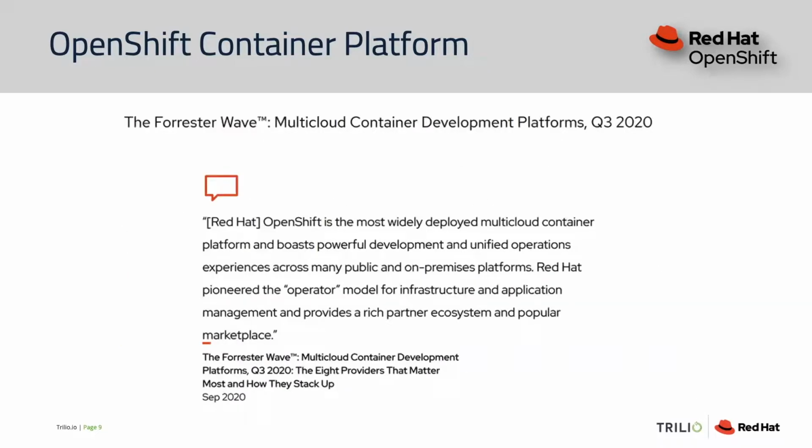So if you've read Forrester's Wave, multi-cloud container development platforms, the Q3, we have large market share, right? And so large market share gives you the trustworthiness that this is a stable platform that Fortune 500 companies trust. That gives you that stability while also giving you the ability to scale, right? It also gives you the ability to develop rapidly. You have that stability at the core while still being able to improve your time to market for your applications.